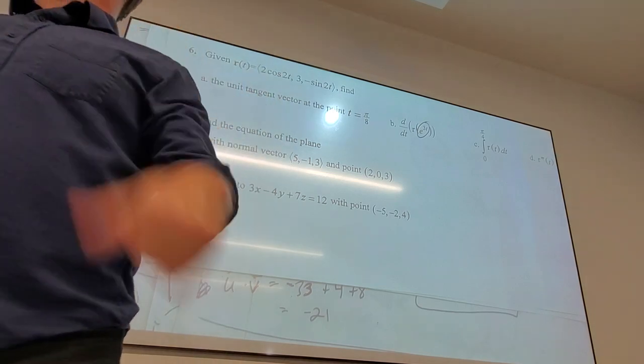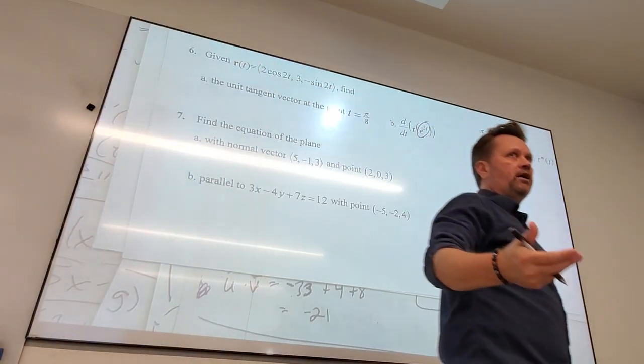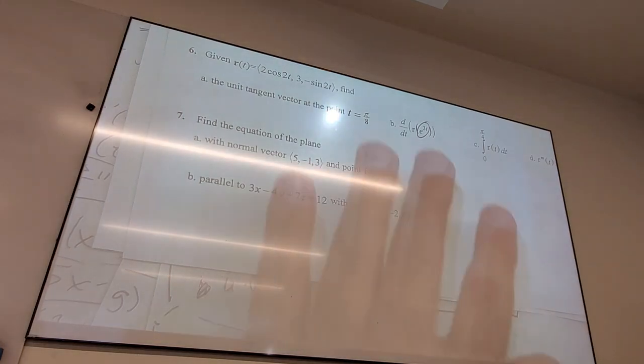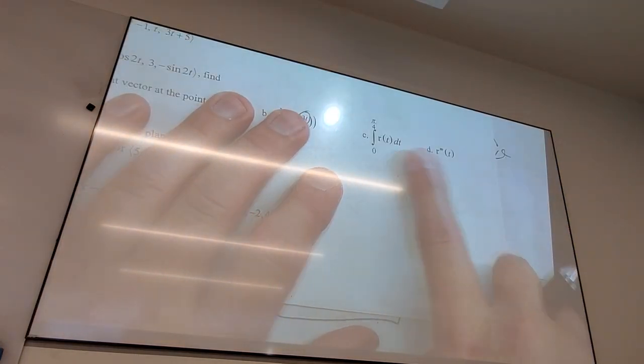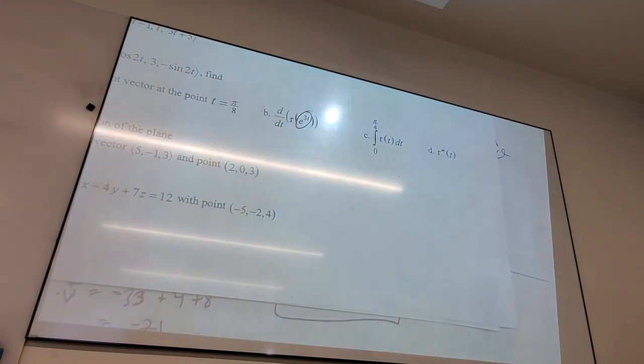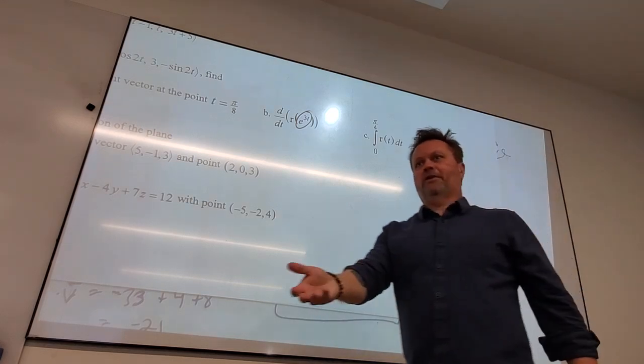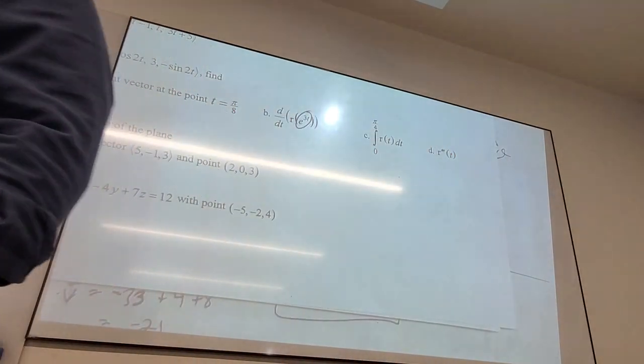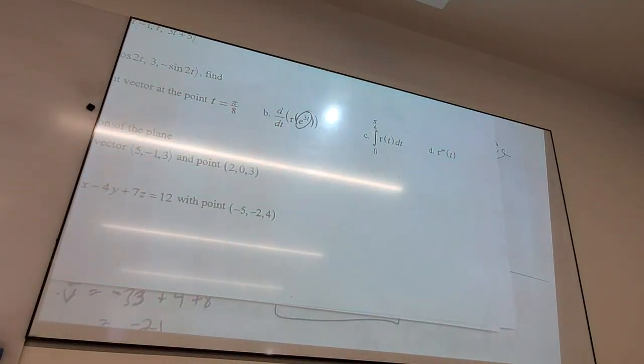Part C is just, if you can differentiate a space curve, you should be able to integrate one. And part D is just, okay, if you can differentiate a space curve, you can differentiate that derivative and differentiate that derivative. It's just a reminder that every time we do calculus to a space curve, we get another space curve. That is its own thing. It exists, so I can do stuff to it. And every time I do it, I get another thing that exists, and I can do more stuff to that. Does that make sense?